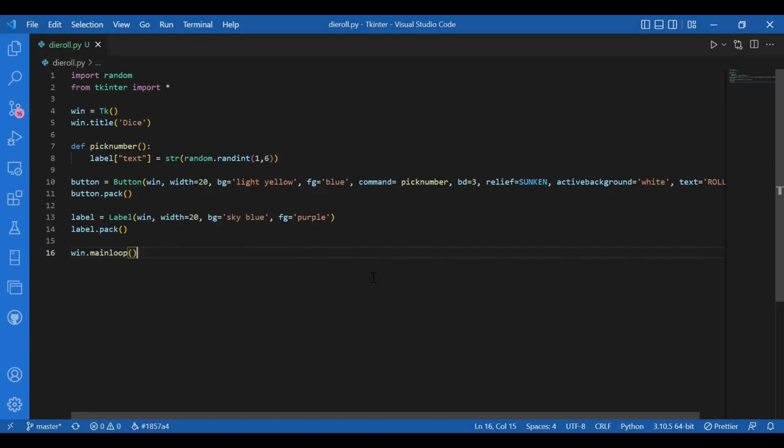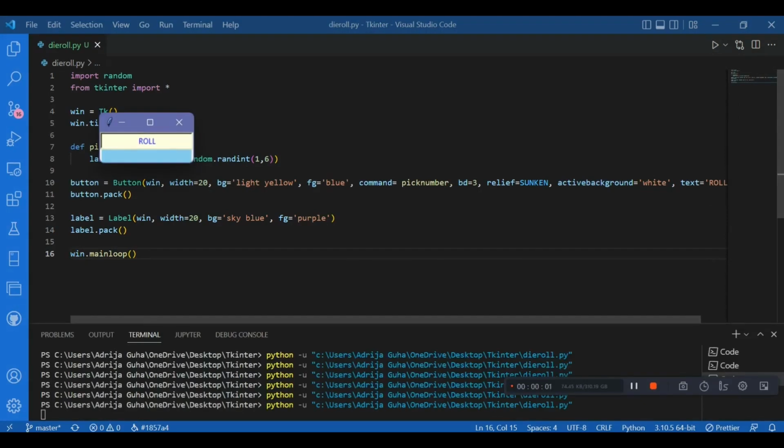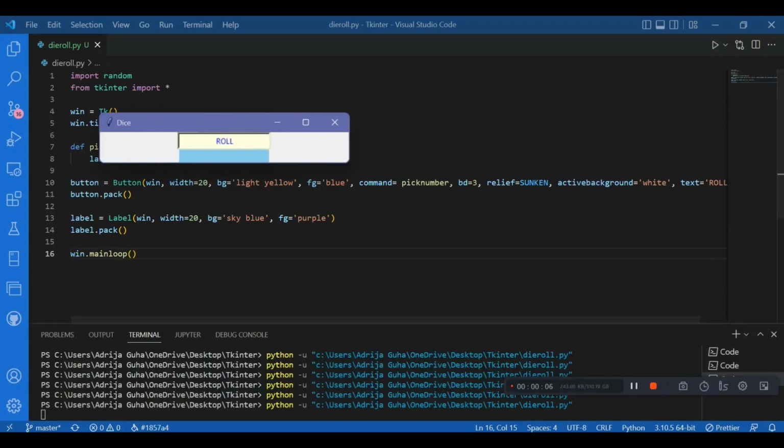So let's run this and let's check if we get randomly picked numbers. So I have my screen, and when I click on the roll button, I can see new random numbers appearing. So that's the use of the random module, and it's working quite fine.